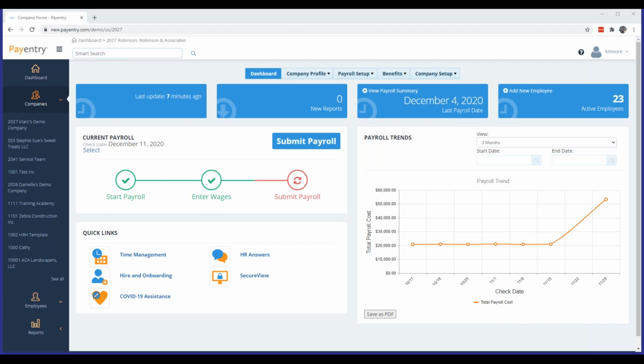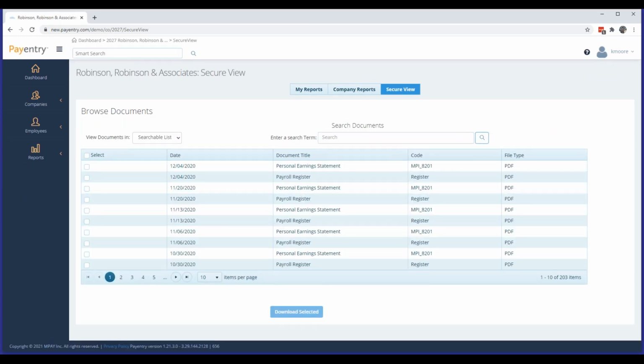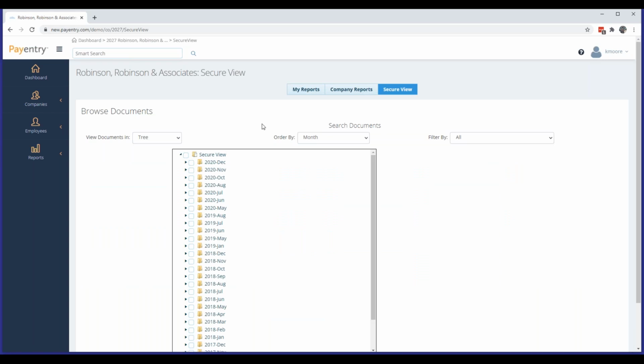So one of the first things that I want to show you is the Secure View service, if this is something that you, your clients, or you as the client are currently using. Out in Secure View is where we will post employer copies and also employee copies, a PDF copy that you can have for your review. These will be posted typically in the last month of the quarter for all of your quarterly reports and the last month of the year for anything annual, so W-2s, etc.